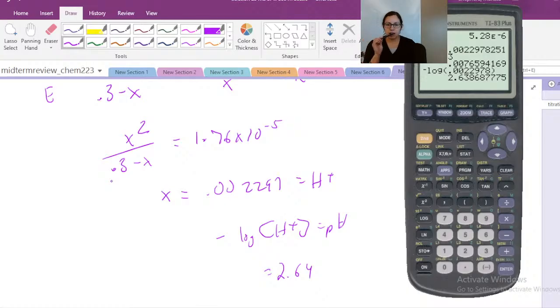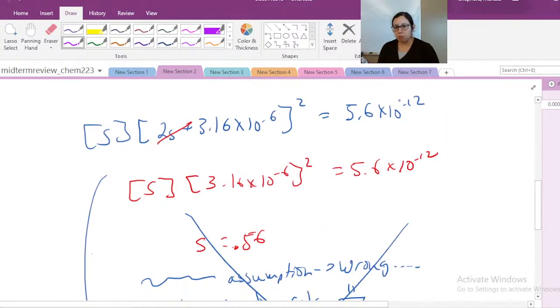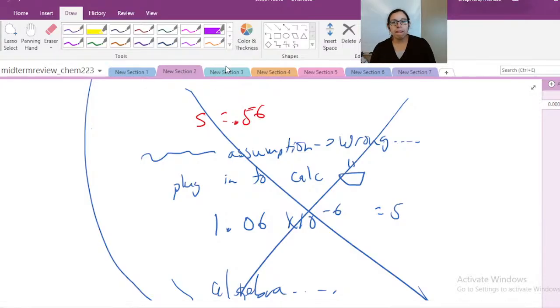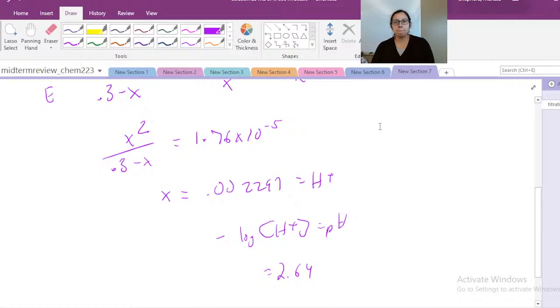It's the Ka's magnitude that you're using to determine that 5%, right? Yeah, so it kind of helps. But like I said, we still have to check it. Going back to this example, I made the incorrect assumption that that was small enough, but that's why once we get the value out, you plug it in, you test it, and then you're like, wait, I couldn't actually do that. How likely is it that we'll have one on the exam where we can't make the 5% assumption? On the exam, you will be able to make the assumption, yeah.